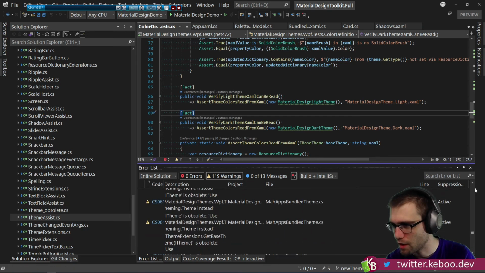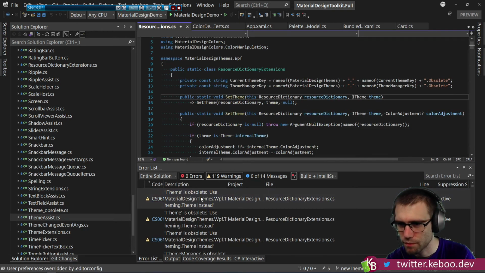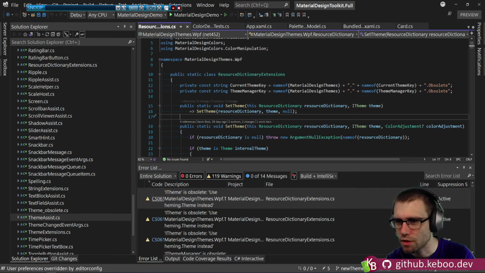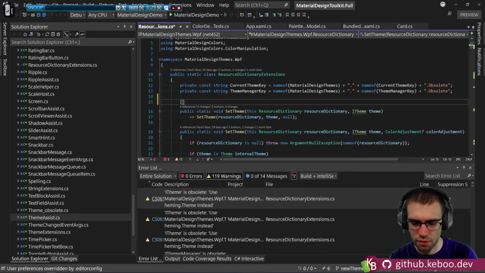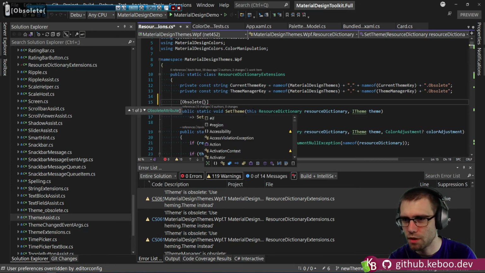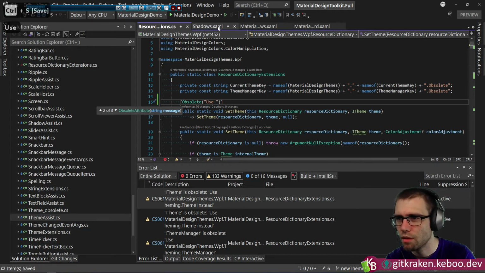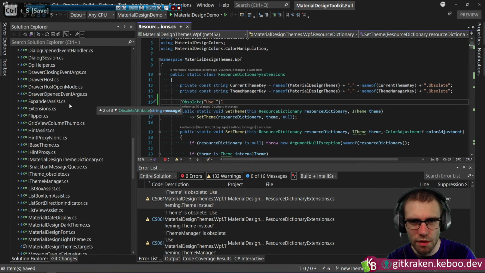Okay, so back to the top. Resource dictionary extensions. Obsolete. Let's see, use... Let's go get the right stuff.